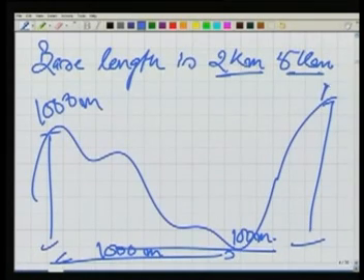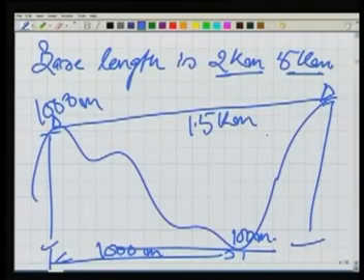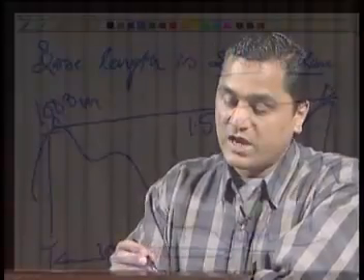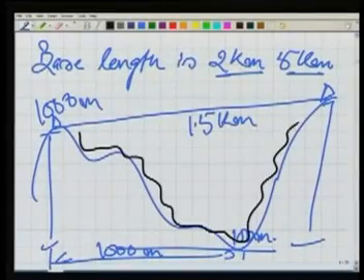Your one station is here and the other station is here. You want to measure this as the base length, which is of the order of, as you can see, this is 1000 meters, so let's say 1.5 kilometers. You want to measure this horizontal distance. You cannot spread your tape or chain or anything here. That's not possible. You would not like to carry out the measurement this way. So what should we do?